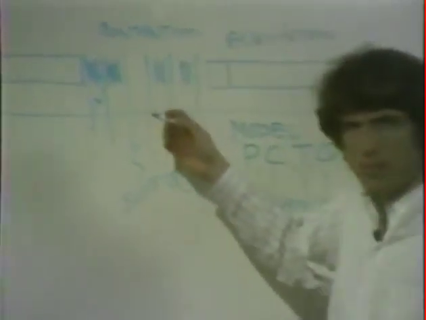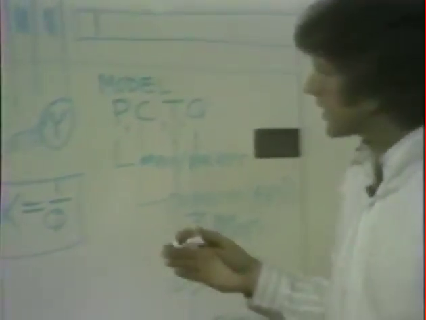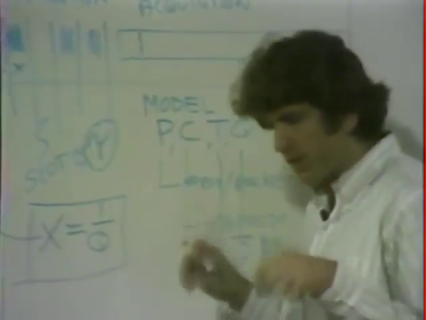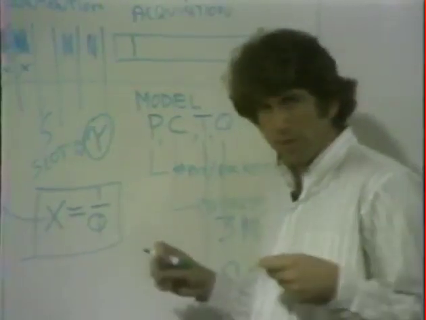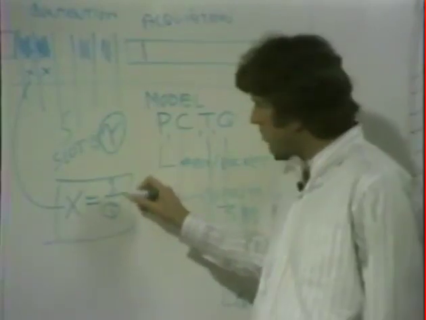Each of them, according to this model, will attempt to begin one of its transmissions in a slot with a transmission probability x, which we presume to be the same for all these competing stations. It turns out that the optimal value for x is 1 over Q. That is, if there are Q stations contending for access to the cable, the optimal transmission probability for each of them to use is 1 over the number of such stations, that is 1 over Q.